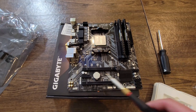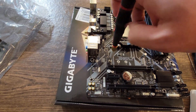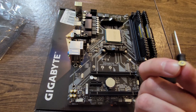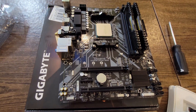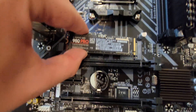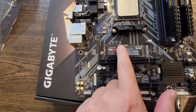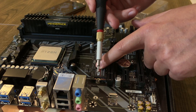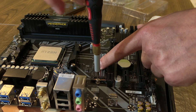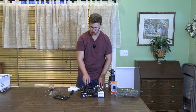Next, we're going to install our M.2 SSD. Before installing it, remove the M.2 screw from the slot on the motherboard using a small screwdriver — don't lose it. Take the M.2, line up the notch with the motherboard slot, and wiggle it in. Push the drive down with one finger, take the screw, line it up with the mounting hole, and screw it in — just enough to hold it in place, not overly tight. Our M.2, RAM, and CPU are all installed.